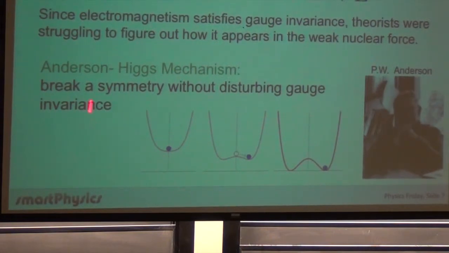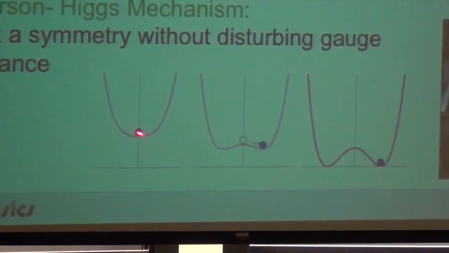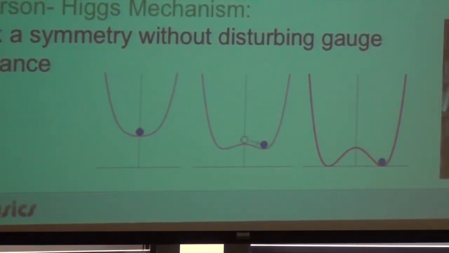So here I have a potential, just like a 5-4 potential or something like that. And right now it's fully symmetric. So this ball sits at the bottom. It doesn't care, I can rotate the ball, right? It doesn't matter where it is, and everything looks the same. But as soon as I put a dip in one of these sides of the potential, then there's no reason why the ball should roll down to the right or roll to the left.